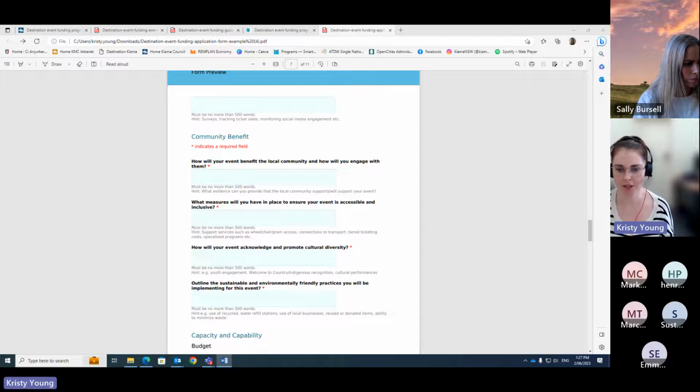We've also combined two questions into one, asking how will your event acknowledge and promote cultural diversity, and the hint data refers to, for example, how will you engage with youth and cultural groups, where previously that was two separate questions, but we thought including that in the one question was sufficient.